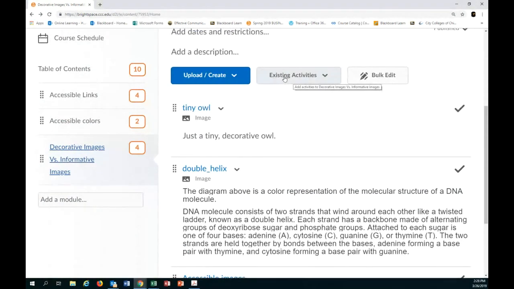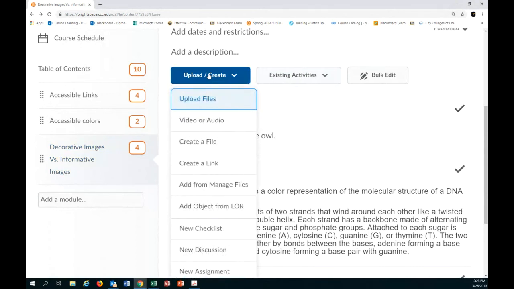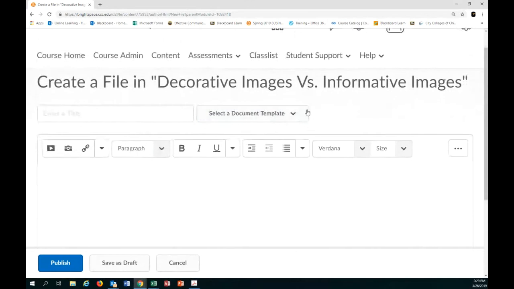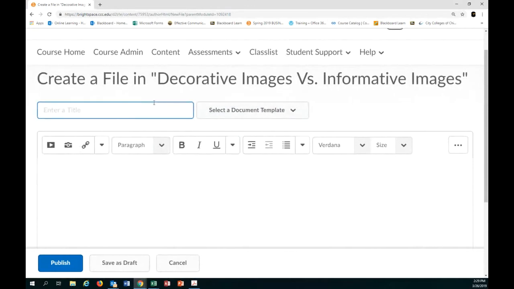I'm also going to show you how to do that in your course if you're not aware how. To add an image to your course, there are probably multiple ways, but I'm just going to click on the Upload Create button and create a file. In Brightspace, they give you the opportunity to create a quick title here. So I'm going to say, let's say, sample image 2.